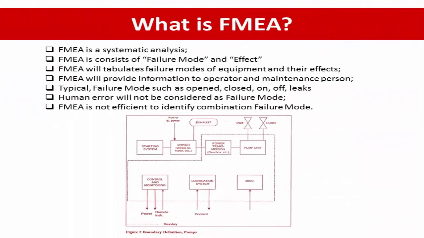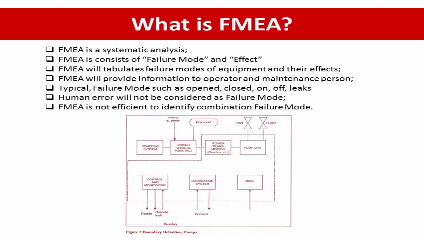In safety engineering and reliability engineering, a failure mode and effect analysis, or FMEA, is a systematic analysis of the system which will tabulate failure modes of equipment and their effect on a system or plant. Typically, the failure mode describes how equipment fails, such as open, close, on, off, or leakage.